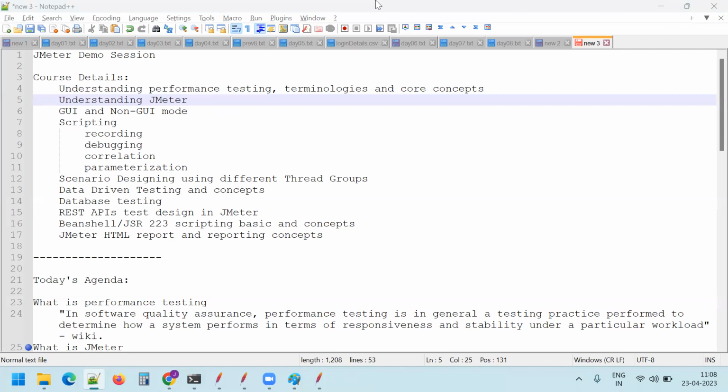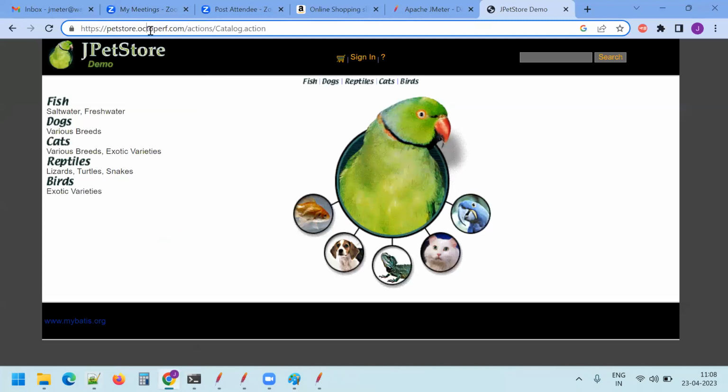Okay, so there's a question like, how many projects are you covering, and are you covering mobile application performance testing? On the project part, mainly I will be covering this demo application only. I do have a reference of a few other demo applications which I will provide you as a part of practice sessions.